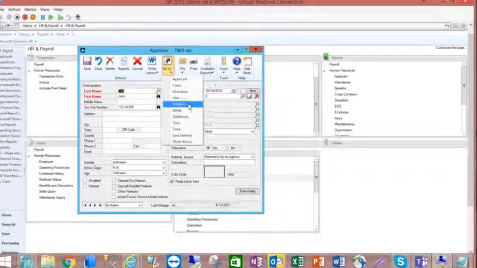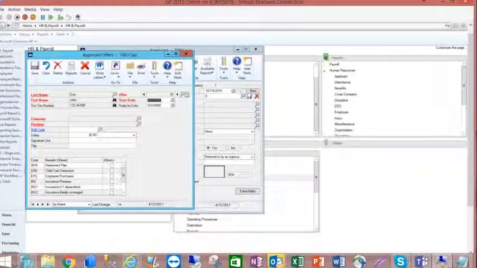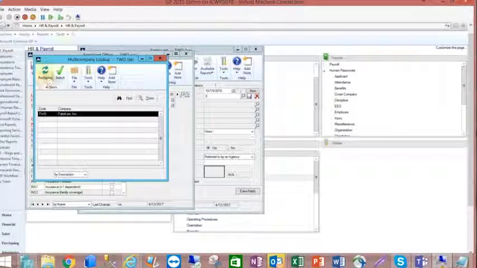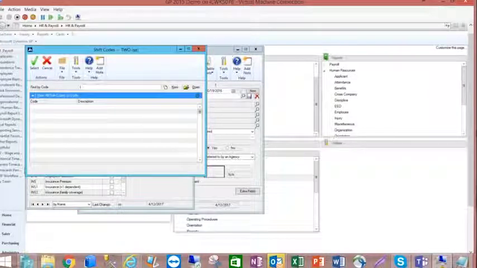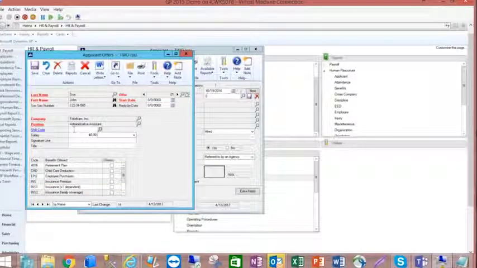Offers. So I've interviewed the applicant. I would like to make an offer. This, of course, would mean bringing several components together. So I am prepared to make an offer to John Doe for my company to the position of specified. If there's a shift system, now notice it's not a required field, but if there were a shift system in place and it's something that you can specifically assign to the employee, or the potential employee, you can do that.